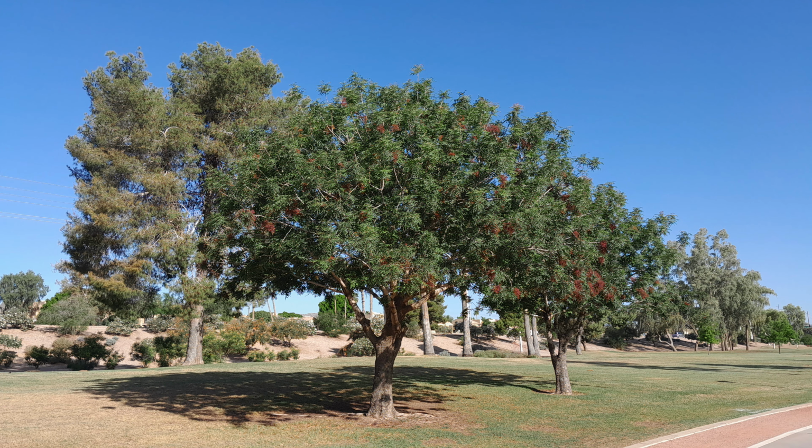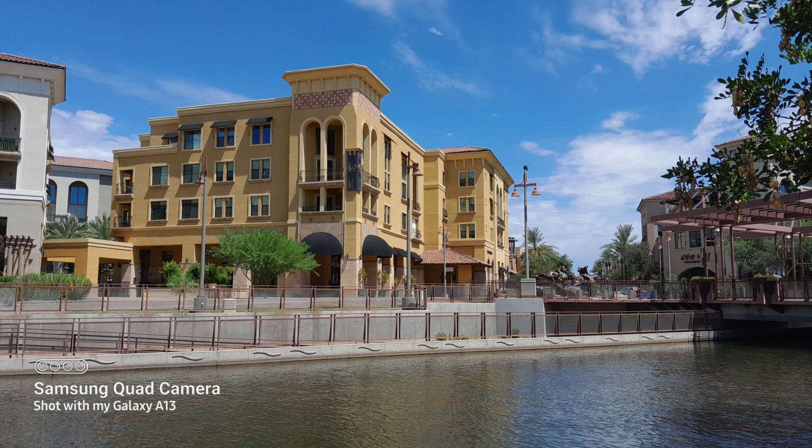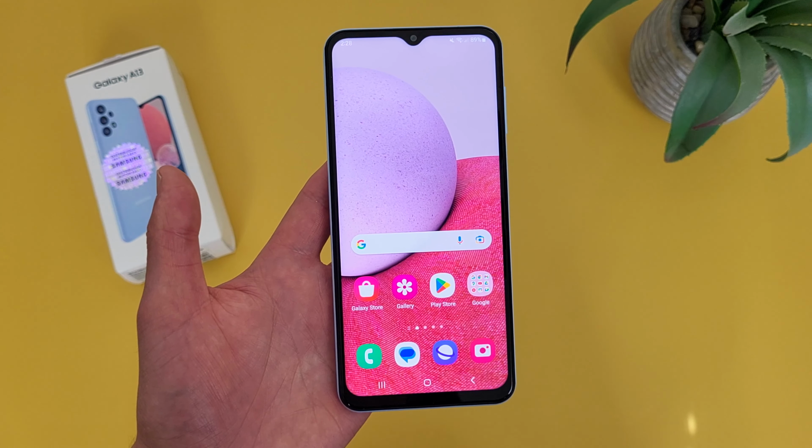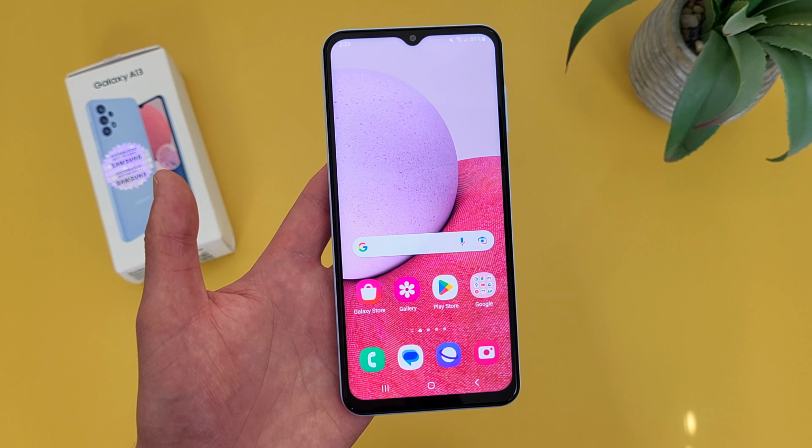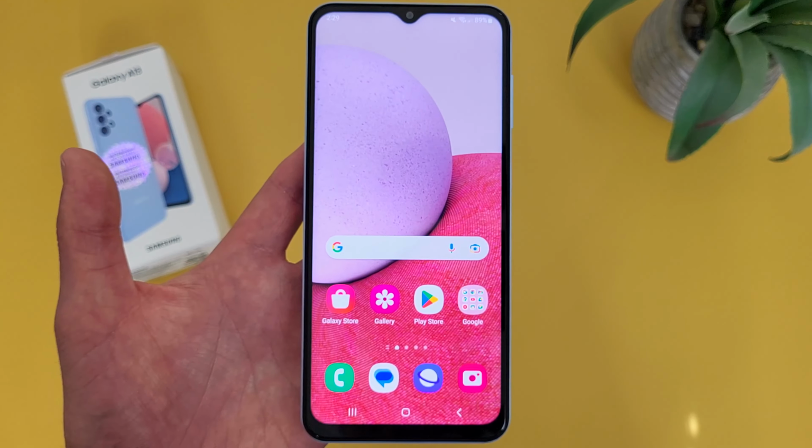So in case you were considering spending a bit more and getting a much higher end device just for the camera alone, keep in mind, while a mid-range phone like an A53 5G, for example, will technically take better photos, for more casual purposes like social media and stuff like that, for most people, I feel like this camera will be perfectly good enough. So in general, if you like to take a lot of pictures, but you also don't want to spend a ton of money on a higher end phone, then I do think the Samsung Galaxy A13 is a great alternative.